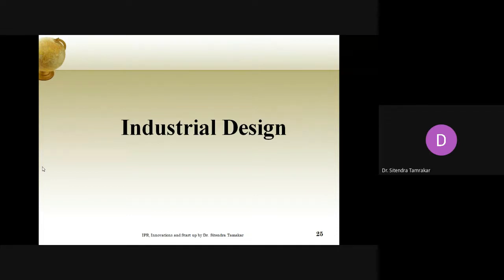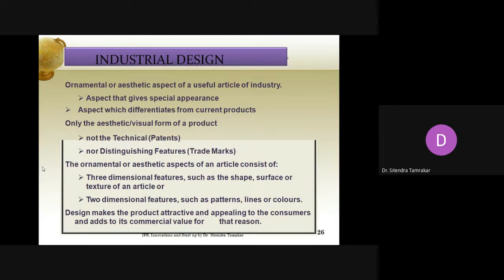So the second category of this IPR after the patent is called the industrial design, or sometimes it is also called, or people get confused with, the industrial patent or the design patent. So what is this? Like any design can get a patent. Like you have designed specific shoes, or you have designed something new for a particular car. It can go for the design.